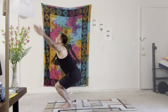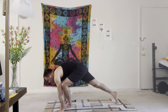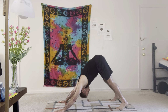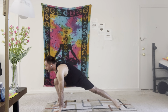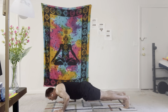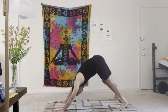Start with chair pose. Inhale. Exhale, Uttanasana. Inhale, Ardha-Uttanasana. Exhale, Chaturanga Dandasana. Inhale, Bhujangasana. Exhale, Adho Mukha Swasana. Take your right leg forward, parallel to the mat, and the left leg behind, perpendicular to the mat. Inhale, Anjaneyasana. Exhale, Chaturanga Dandasana. Inhale, Bhujangasana. Exhale, Adho Mukha Swasana.